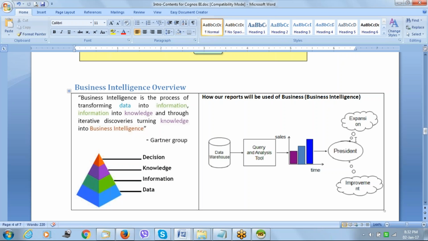Some customers will have more knowledge. Management may not have any knowledge, so we need to create a report in such a way that they can also understand things. Another person, a business analyst, will be using the report. So we need to create a more informative, correct report for him, so that he is able to analyze the business and make some decisions. So depending upon the customer, the same data can be represented in multiple ways.